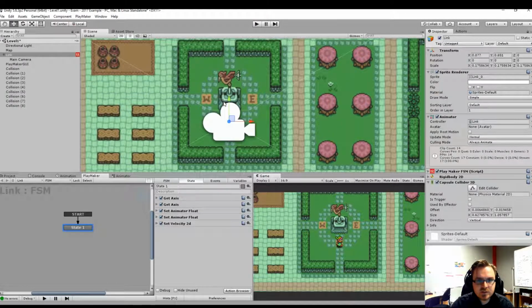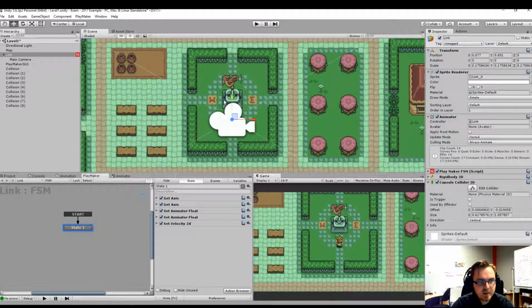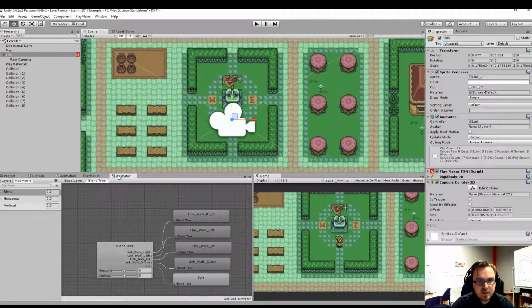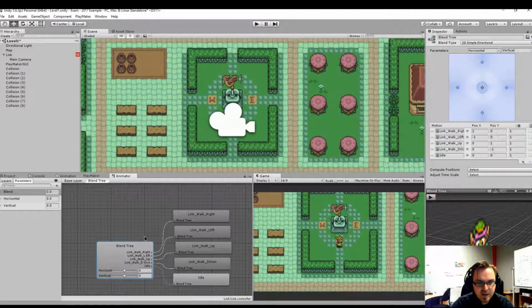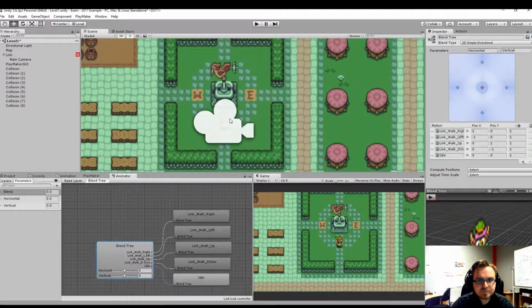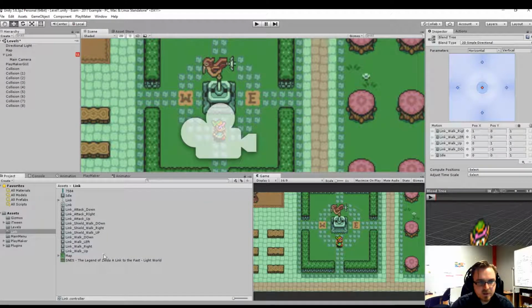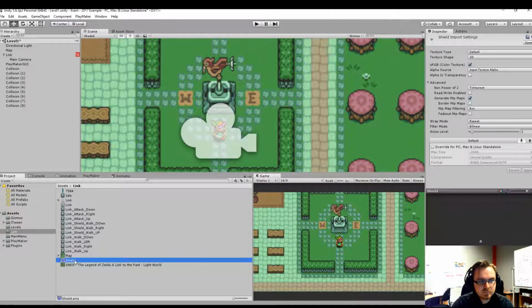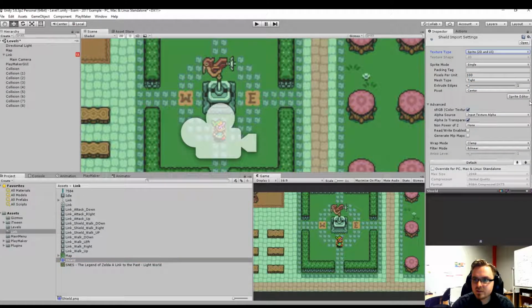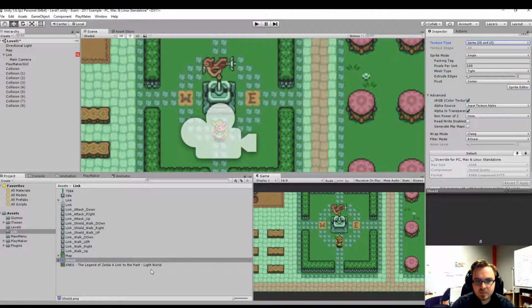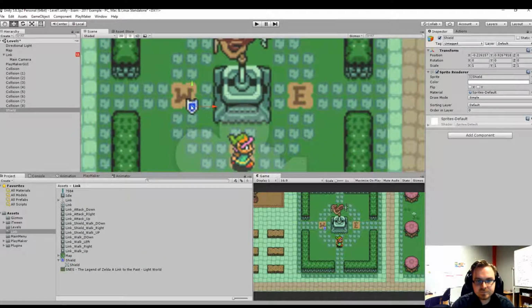So next we wanted to start doing some more complex things. Let's talk about transferring from one blend tree to another. For that, we're going to say our character picks up a shield, and to do that, I'm going to go and get us a shield. Okay, so I'm back. I've got a shield. So I'm going to set this to be a sprite. Apply. And drag it in game.